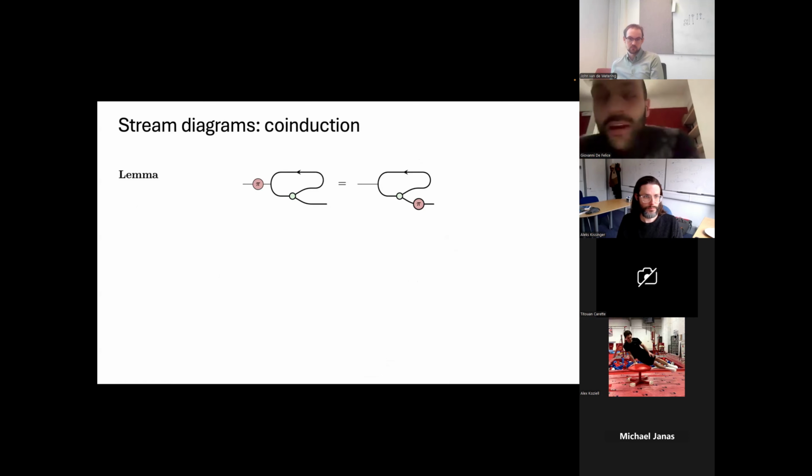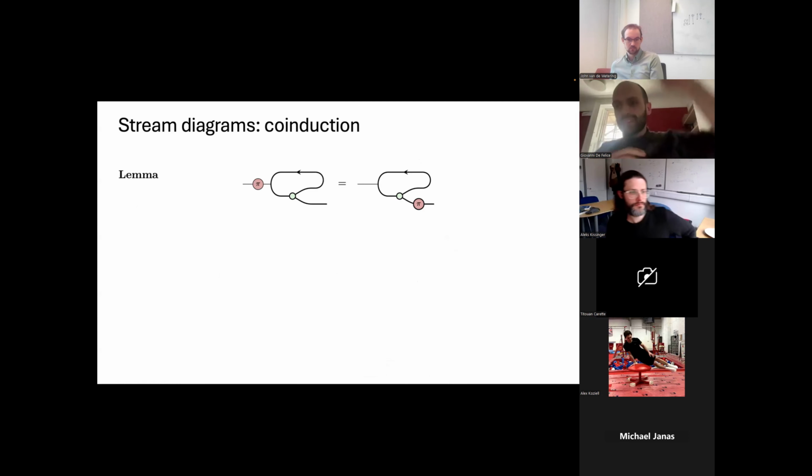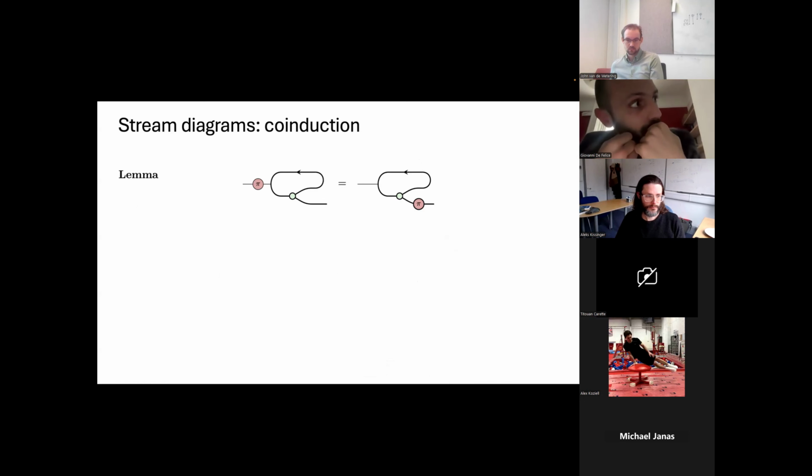Okay, so for now, we've just defined stream processes as these infinite lists of things you could do, right? But we also want formal tools to reason about them. And one of them is co-induction, which is a particularly powerful proof mechanism, and is actually quite recent. So people don't really believe it very much, or it's hard to actually believe it. But I hope to convince you with this proof, for example.